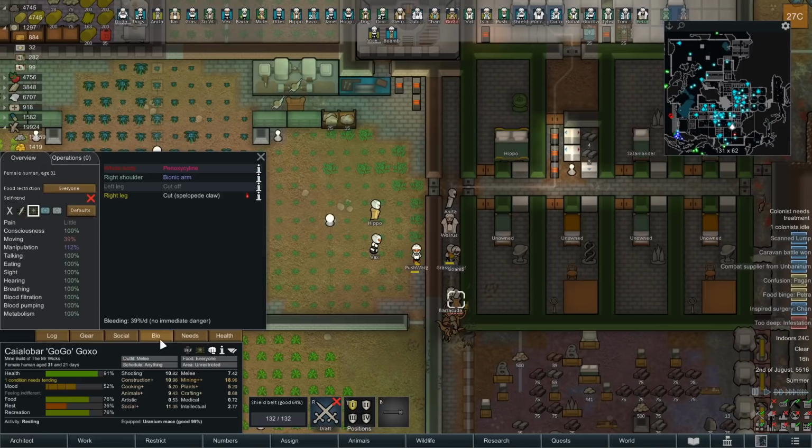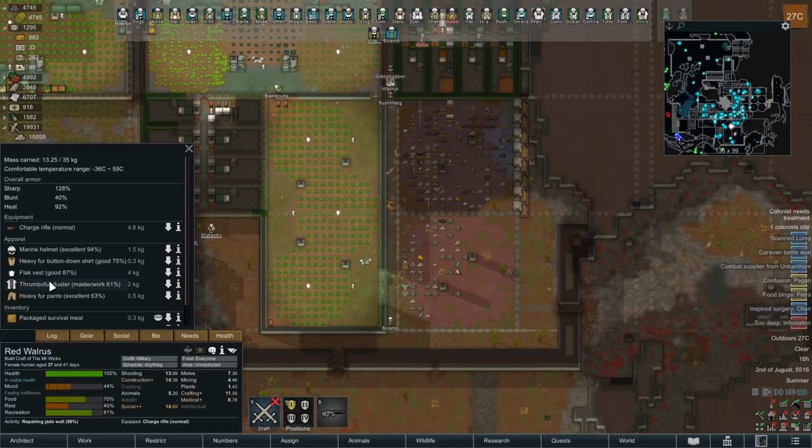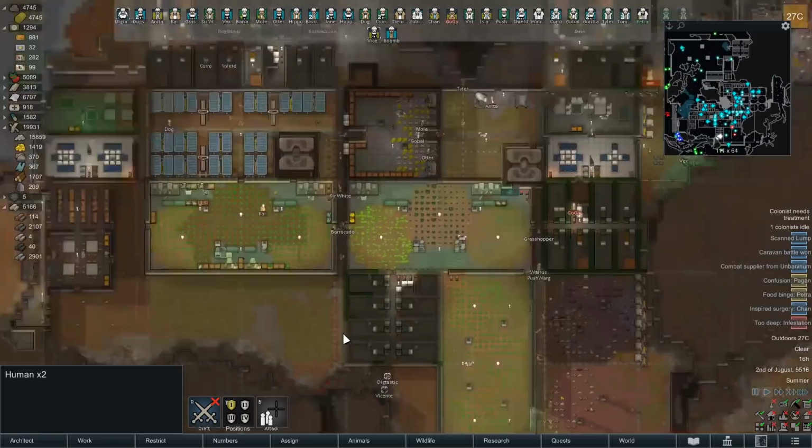Dear Lord, once you've got good gear, you can pretty much tank an awful lot, and that wasn't even some of the better gear. That's only heavy for a duster and a flak vest. Most people have marine armor and Thrumbo for Duster's going on, so... Yeah, I think we're sorted. Anyway, let's hope that Randy sends some humans soon. I'm running out of time.